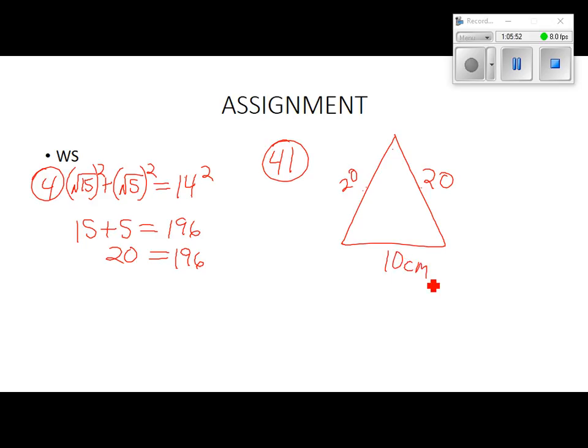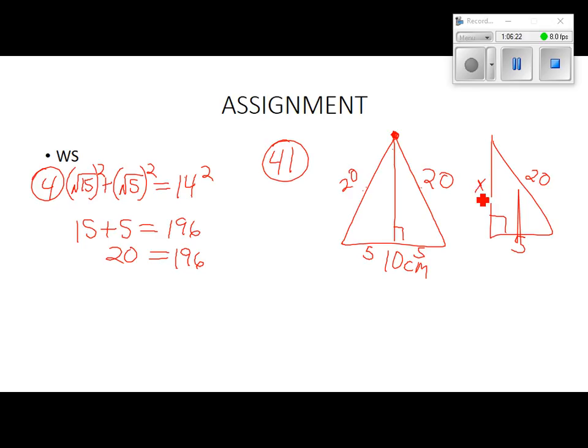How am I gonna figure out the height? Where's it gonna start? The center at the bottom. It's gonna start right here and go straight down to there. What's it gonna form? A right angle. Now what's it do to this opposite side? Bisects. So how long is this part? 5. Do I have 2 triangles there? What's the length of this side in this triangle? 5. This side? We don't know. That's what we're looking for, right?